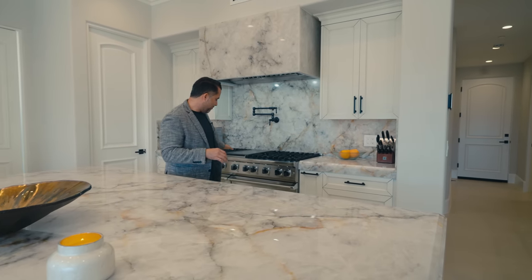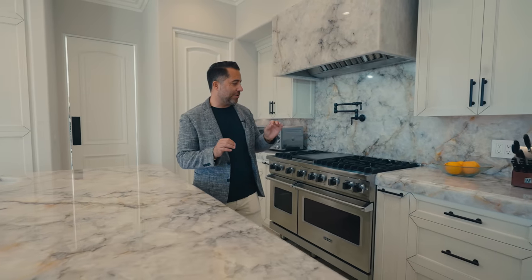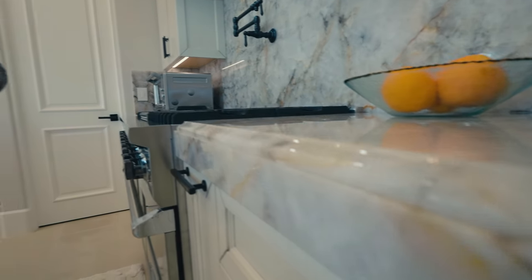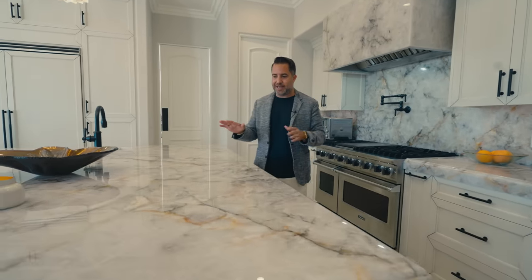We're in the kitchen of Six Kingsport here in Pelican Ridge. Anyone who loves to cook is going to look at this as a chef's kitchen — you've got the 48-inch Viking range, and the details are just so meticulous. I love this cristallo stone. A lot of clients use marble, which is porous and can etch, but this is a more durable stone with such an interesting pattern. It's similar to what's in the powder room and the office with the backlit stone.